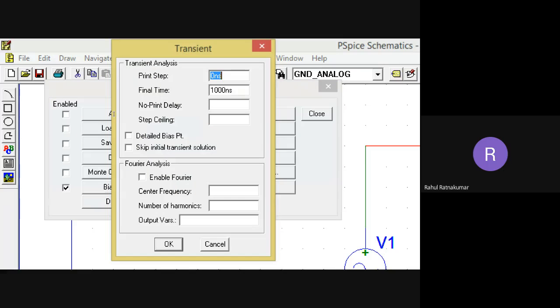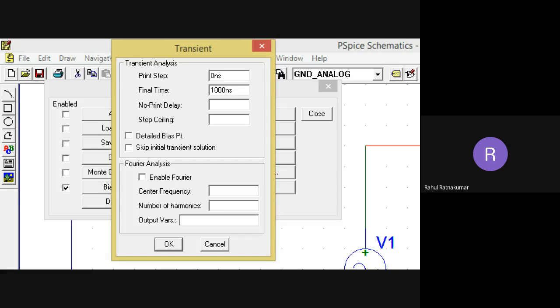Another window is opening. Here we have to tell the simulator where my simulation is starting. It is 0 nanosecond, and the final time is 1000 nanosecond. Is everyone with me?